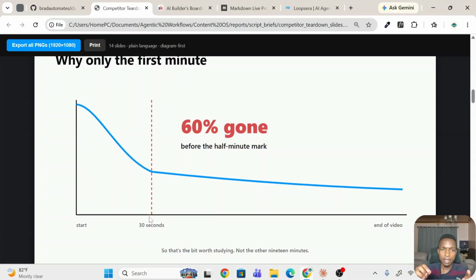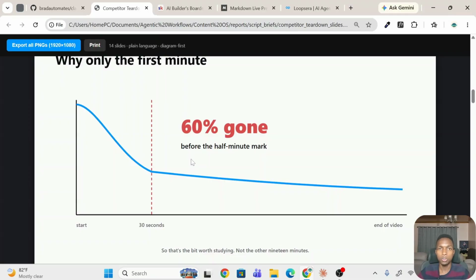So that's why this tool is really important. Because if you only give it the transcript, it wouldn't know what's being shown on screen. Both the audio and the visuals go hand in hand. And so if viewers don't watch your videos, then your videos aren't going to blow up.